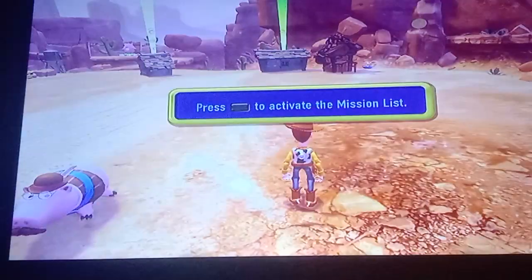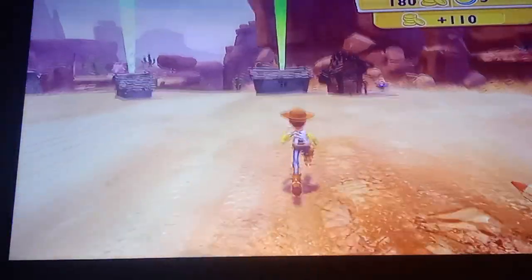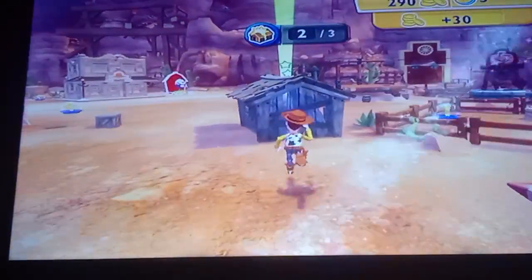It appears in your mission list. The mission list keeps the mission details to help you. Hey, you see that compass in the right corner there? It'll point you where you need to go. All right, now go to it.